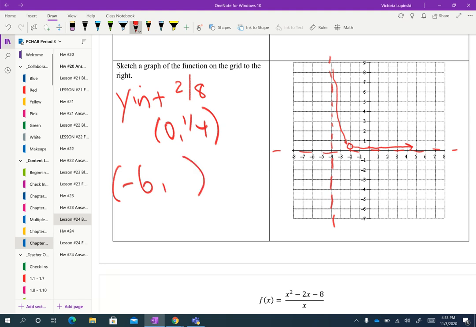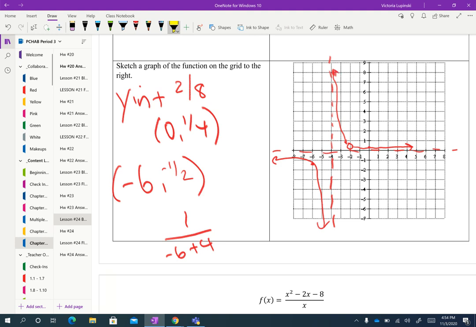Just so you know, when you're trying to find the y value of any additional point that you pick, you can plug it into either the original or the reduced form. You'll get the same answer either way. I'm going to pick the reduced form because that's just easier. So 1/(x+4) is going to be 1/(-6+4), which is going to be 1/-2, which is going to be -1/2. And again, that single point right there, because I have to follow these asymptotes, really is enough for me to draw my picture.